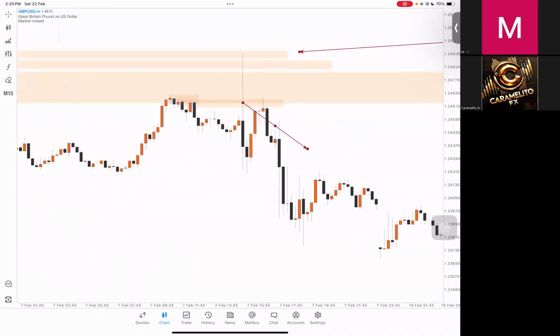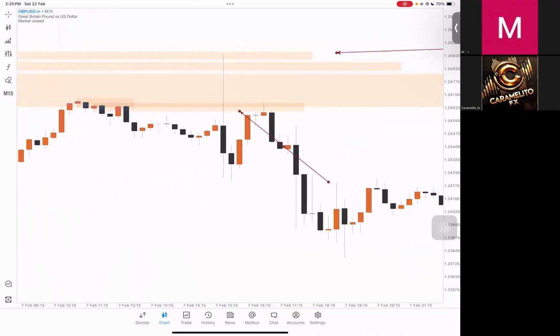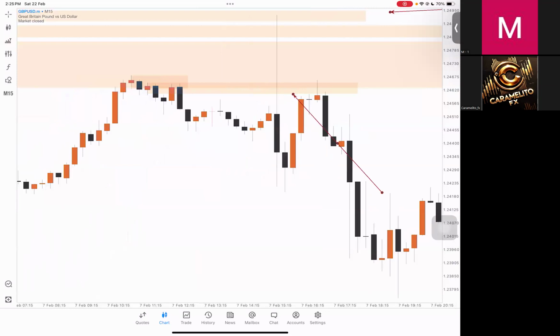So what happens in this kind of situation? Enter with proper money management. With the proper lot size, it's not going to get you a margin call. I don't care if price pushes up into my zone, I just stay firm with my confirmation. As long as the price does not break my entry zone, I'm going to hold my position. Why do I feel so confident? Because price keeps saying the same thing: engulfing sell, and another engulfing fail sell. Everything's saying sell, so that's why I'm holding.